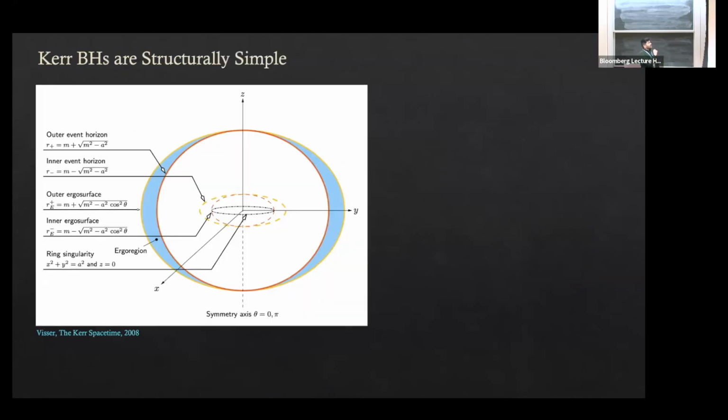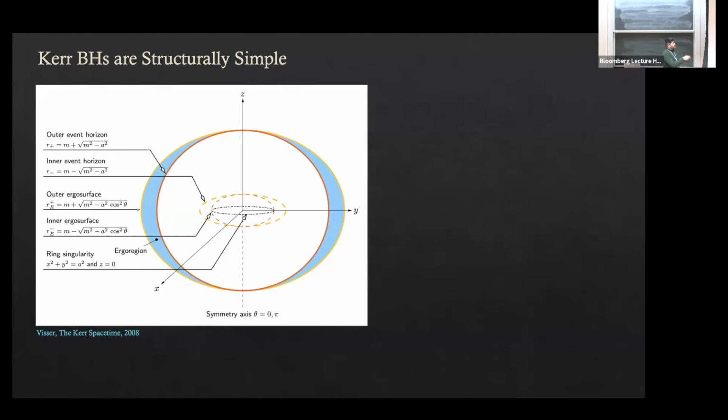One last thing I want to say on Kerr black holes, although this audience definitely doesn't need all this, is that this is the theoretical picture of a Kerr black hole. This is a slice through the meridional plane. The yellow lines, the solid and the dashed, describe the ergosurfaces of the spacetime. The orange lines describe the horizon of the spacetime. And here in the center is an equatorial ring, which is the ring singularity of the spacetime. So the curvature diverges at that point.